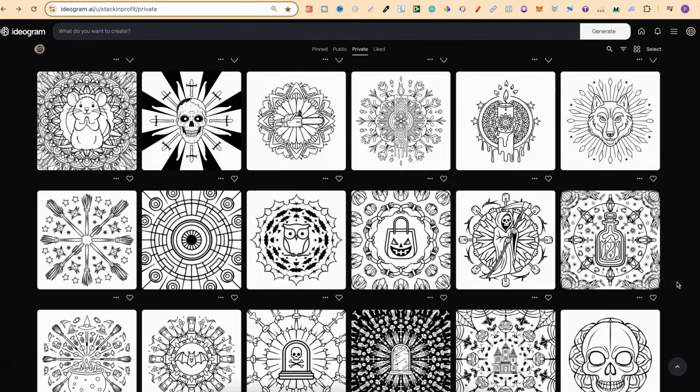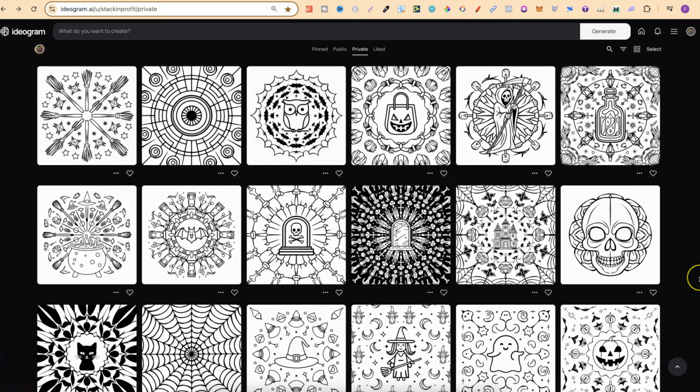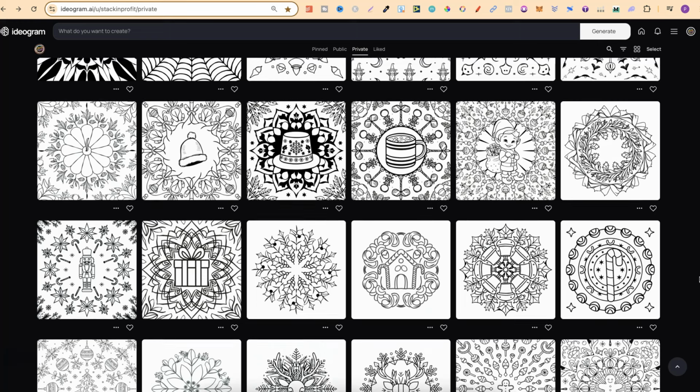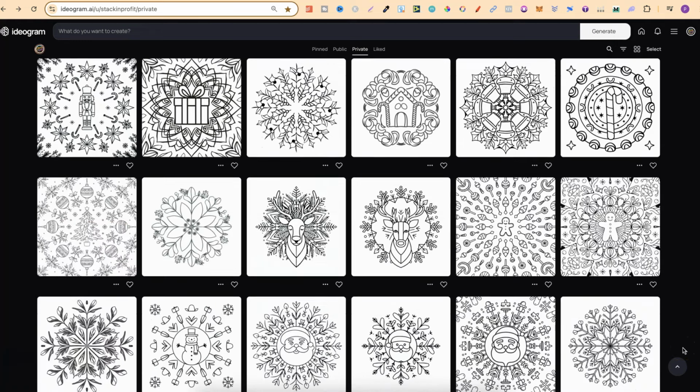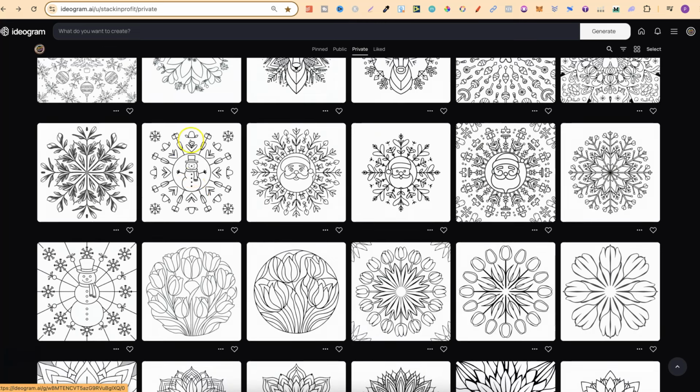Now, let's go ahead and take a look at all of these mandalas, because they look absolutely amazing. There's Halloween ones, as we can see just here. I'm just showing you the mandalas here in Ideogram, and then I'll show you the 100 prompt list as well. But as we can see, this is some Halloween ones, which turned out extremely well. Same with the Christmas ones just here. So this is a hot chocolate, a hat, a Christmas hat, a pumpkin. So that's more Halloween with that one. But nonetheless, we can see that they actually create really, really nice mandalas. But here's some more Christmas ones with a snowman, Santa as well, which turned out really good.